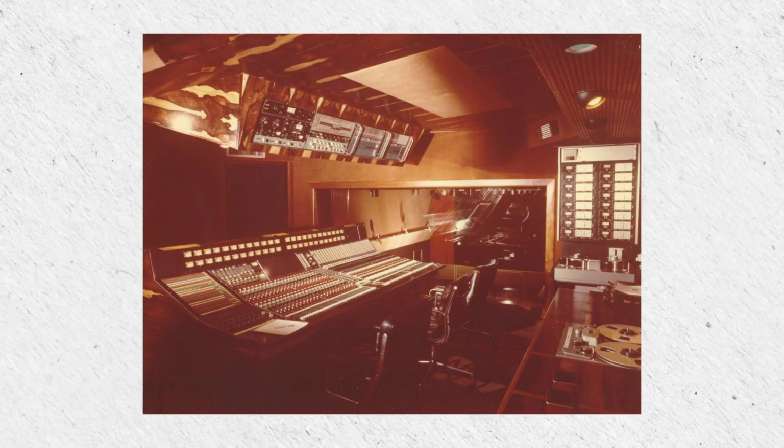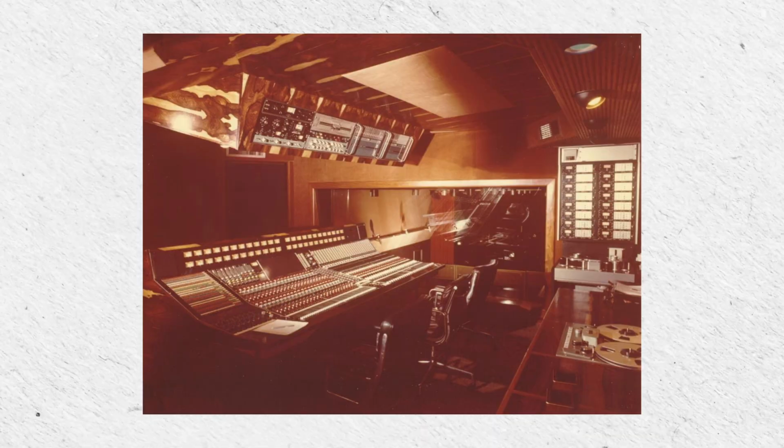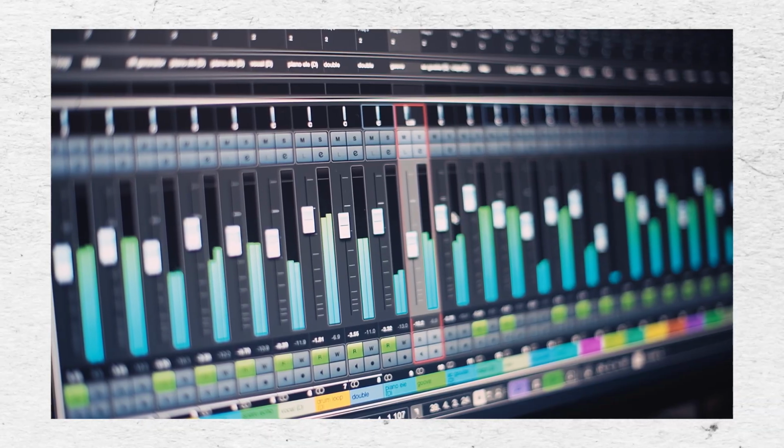When you're asking someone about the benefits of a mixing console in a studio, this is something you should keep in mind. If the person you're asking started working in audio in the analog days, before digital audio was the norm, they'll probably tell you how much easier and faster a console can be. This is especially true if they worked in a commercial studio with a very high quality console. On the other hand, if you ask someone who's mostly worked without a console, they'll probably tell you that they feel much more comfortable and efficient working in the box.